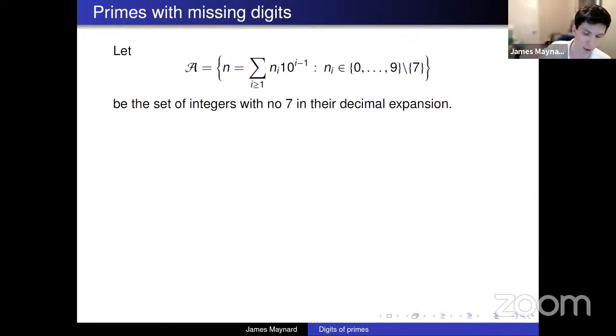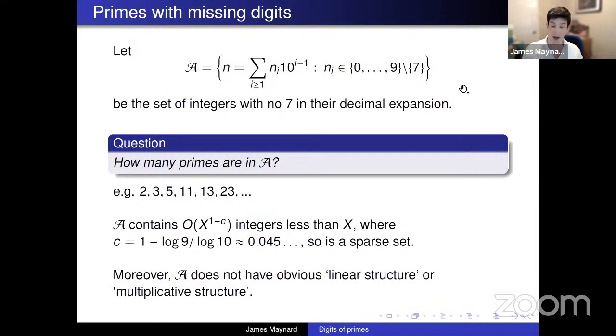But I was stuck. So originally I proved it for base 1,000,000, then it came down to base 1,000, then 100. It's a sequence of decreasing integers, so it's going to converge, but it wasn't quite clear what it was converging to. And I was stuck at base 13 for quite a long period of time, which was very frustrating indeed. But fortunately, I managed to limp over the line and just about get down to base 10.